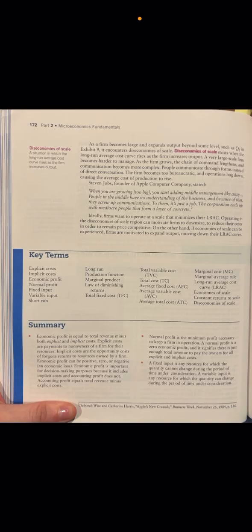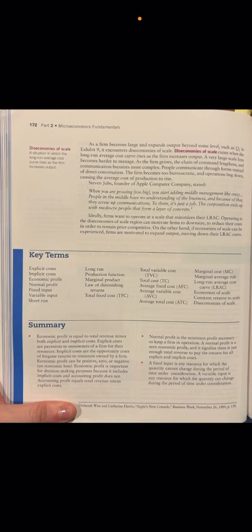Steve Jobs, founder of Apple, stated that when you're growing too big, you start adding middle management like crazy. People in the middle have no understanding of the business, and because of that, they screw up communications. To them, it's just a job, and the corporation ends up with mediocre people that form a layer of concrete.